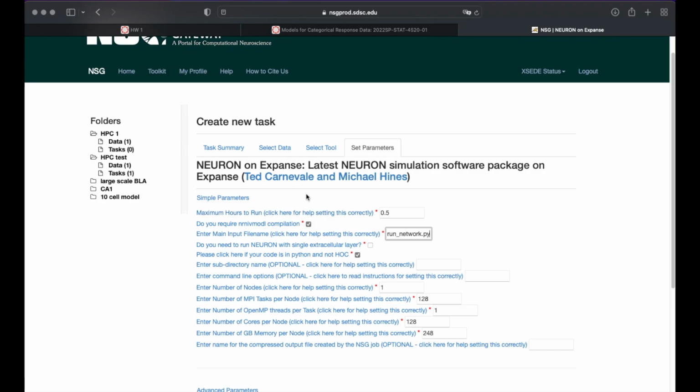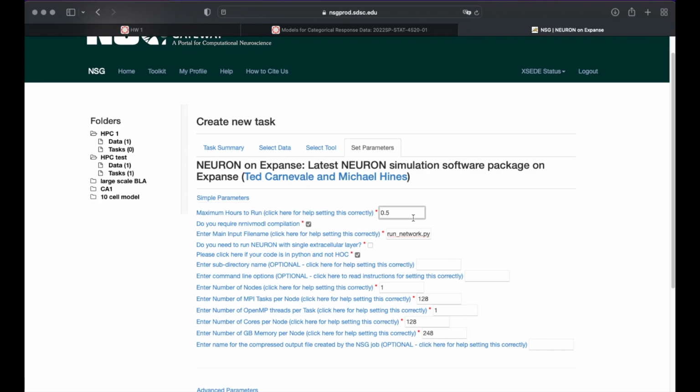And so basically I'll go through what each of these things mean just for clarification's sake. Maximum hours is how long the job is supposed to run. When you're running these jobs on NSG, you're submitting them to a supercomputer, and the supercomputer is used by thousands of researchers across the United States. Your goal is to get the resources that you need so your model runs really quick. But if you request too many resources, you have to wait in a long line to get those resources, and it can take a while to actually get the resources that then run the model.